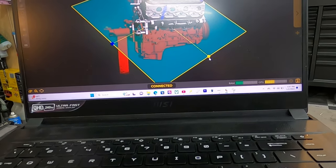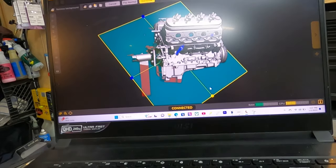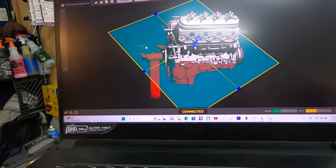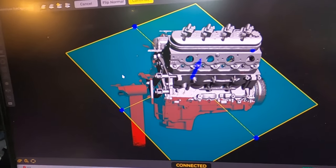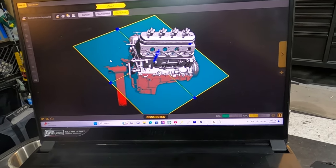But here, you can also say, hey, I don't want this, I don't want that. You can kind of cut stuff out. Like, we'll probably end up cutting the engine stand out of here, so that way we can just work with the motor back. But let me do that here in a sec. It's kind of hard to do it here holding the camera and everything, but give me one sec.